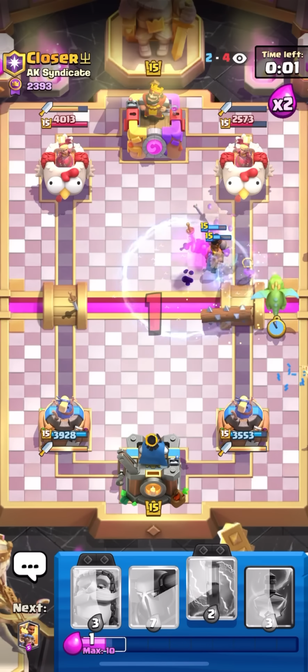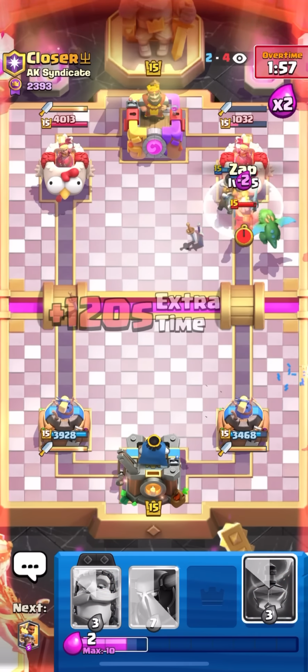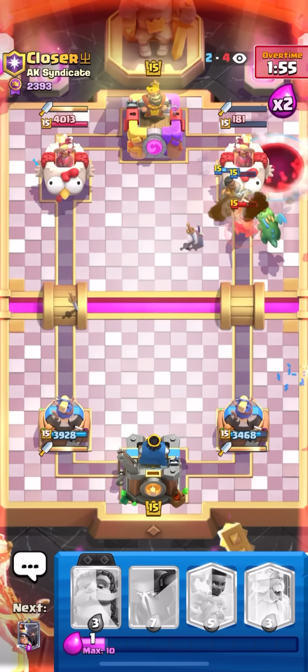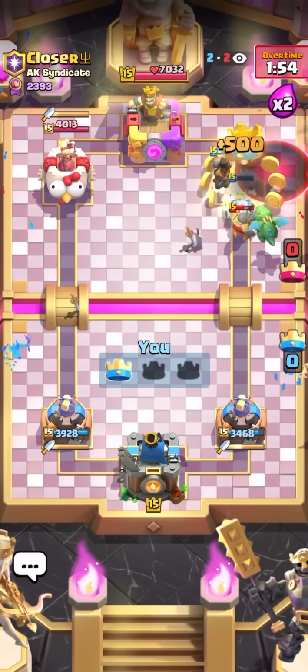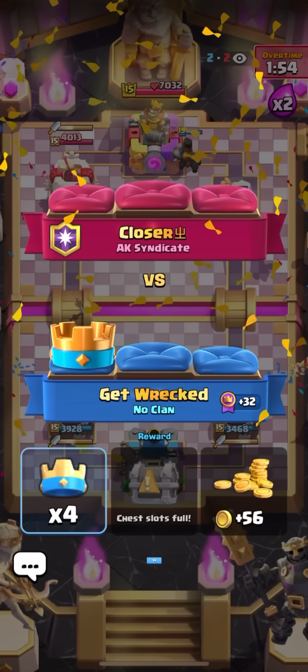So that Death Wave might kill a few of my stuff, but I still have a Ram Rider, a Ghost, and a Baby Dragon. Get a Knight down. Oh, he couldn't get it down on time. Okay, I'll take the win. Super nice win. I think that's a really good matchup in double and triple elixir, but if you're able to defend single elixir, you can win any kind of matchup with this deck.